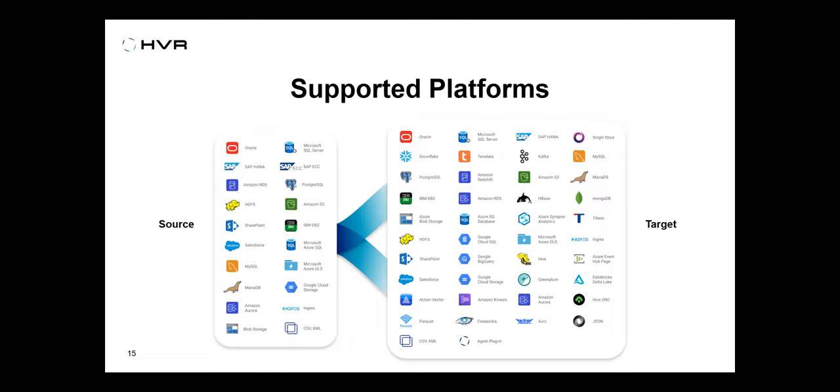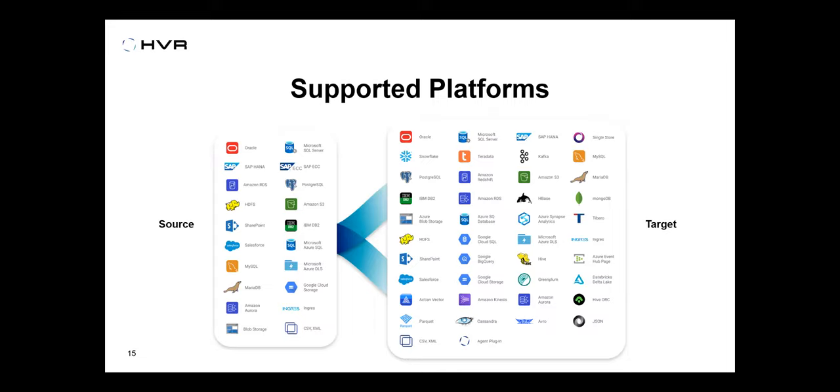And something a little bit on the side that some folks are not aware of, aside from the data replication aspect, we can also do data transfer. So accessing binary data or text data from FTPs or secure FTPs or even SharePoint, and delivering them to another location. A very common thing that I see is, I want to access some FTP data because I've got some JSON text documents and I want to deliver that to my S3. Or I want to take FTP data and copy into Snowflake, so I can load straight in without any additional processing. So those are some other ways in which we can help as well.